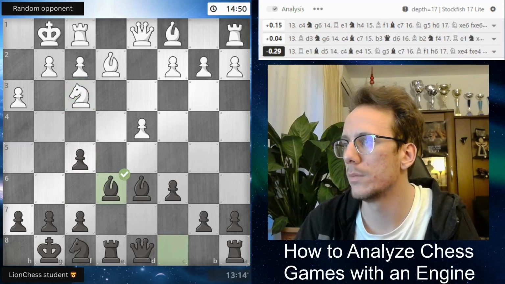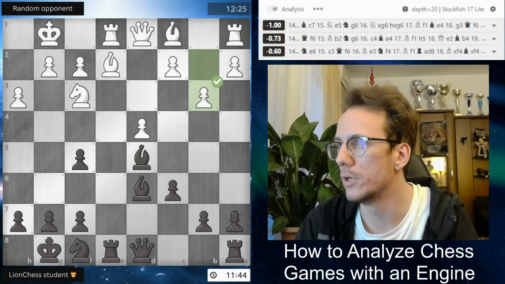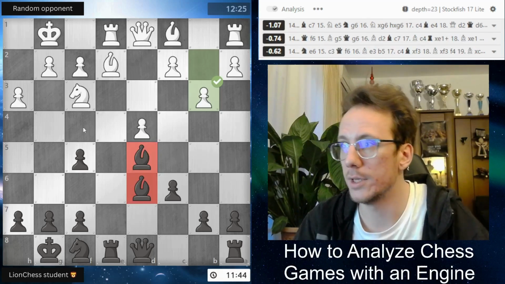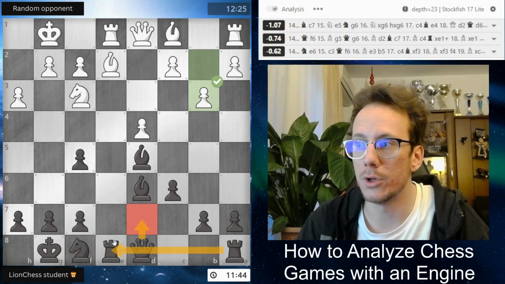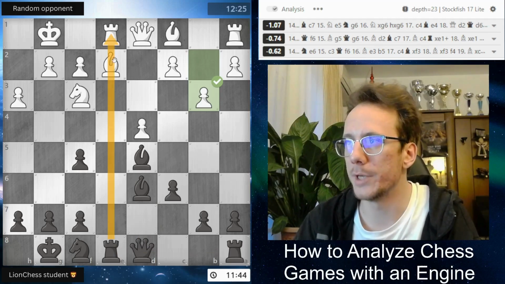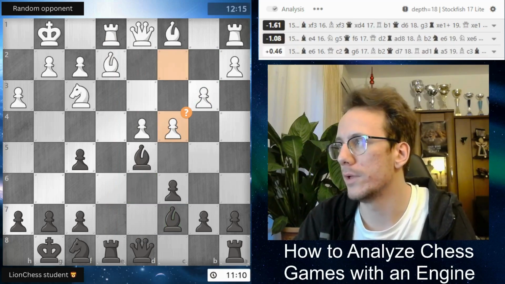f5, okay. Still looking for the first mistake or blunder or something severe. So far, we have a good position with black. Nice centralized adjacent bishops. Knight's doing well. We're about to include all our pieces. And most of the battle will be happening on these open files, probably. Let's take a look. Bishop c7, c4.